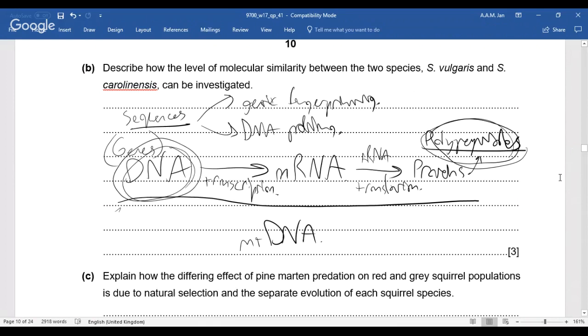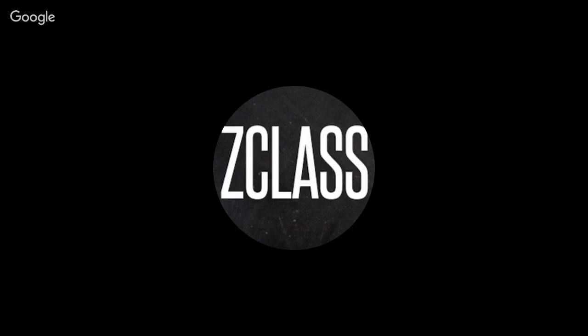Okay, let's move on to the next question. Grace? So, are red squirrels maybe more used to the pine marten as they have lived there for longer, and the two have learned how to coexist? And also that the coat of the red squirrels may allow them to blend in more, whilst the grey squirrels then stand out more.